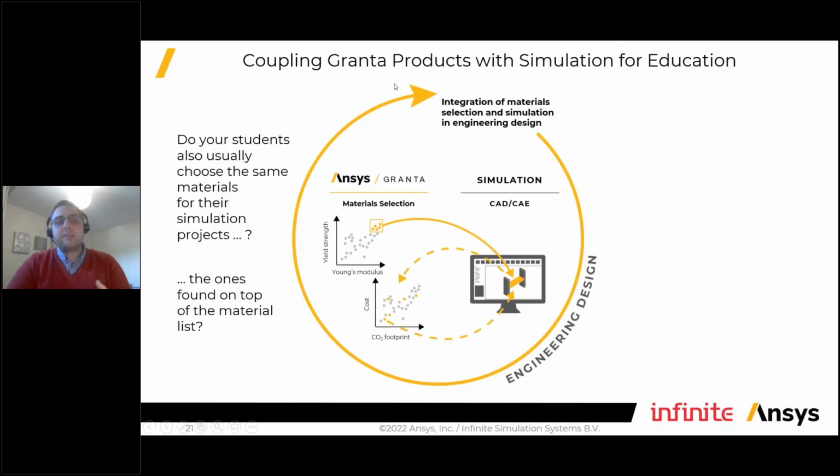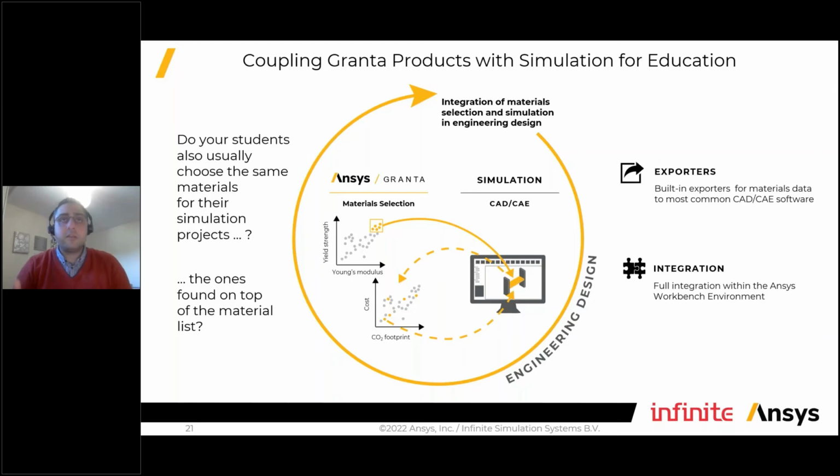How? Well, students would be able to run material selection projects within EduPack. They can identify the right materials for the application that we have in mind. And then they can export materials data from EduPack into CAD and CAE software that they're using in their projects. They can, of course, create iteration loops in order to further optimize the design of the geometry and also the material that they're using for this application, so that they would be able to end up with an optimal product.